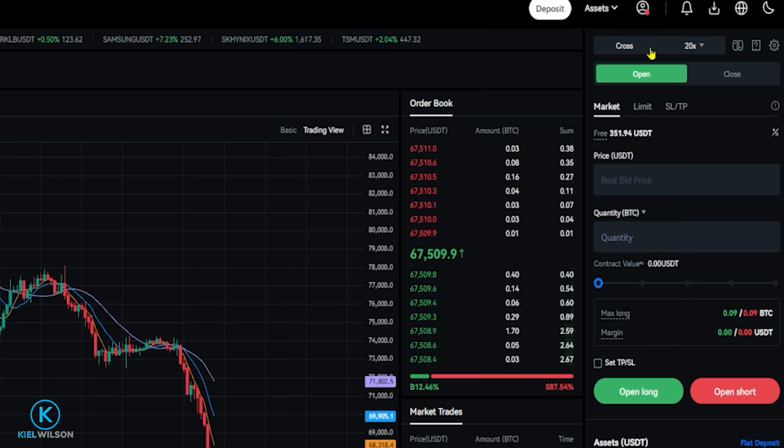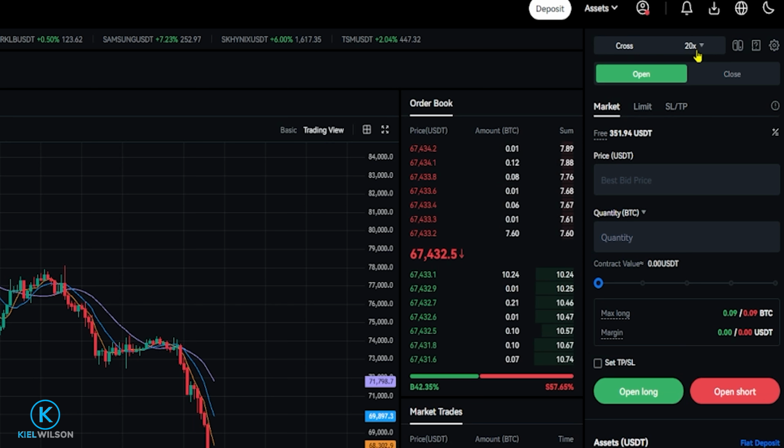But more importantly, you can always prevent liquidation with proper risk management, position sizing, and with a stop loss, which I'll be demonstrating how to set stop losses in this tutorial. But just keep in mind that if you get liquidated on cross margin mode, you lose all your tether inside your futures account. Now right here, you'll see your leverage.